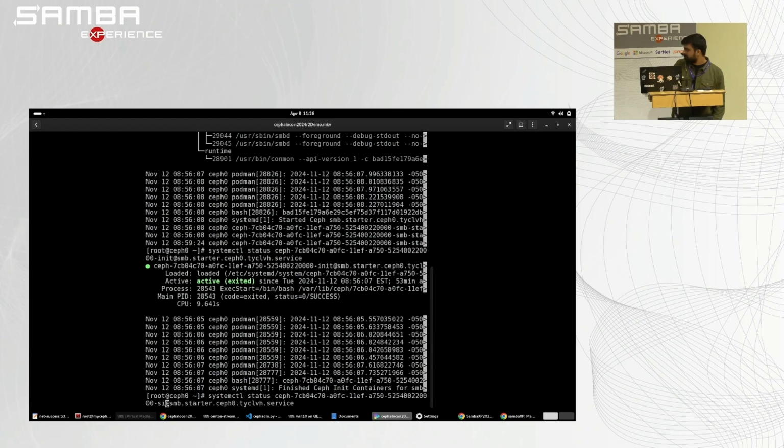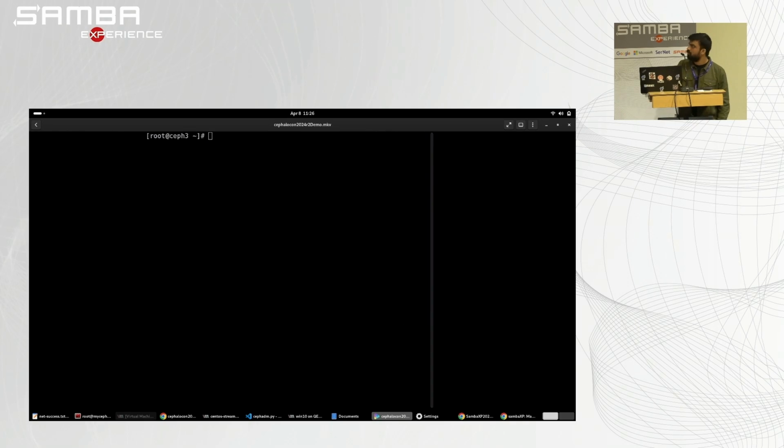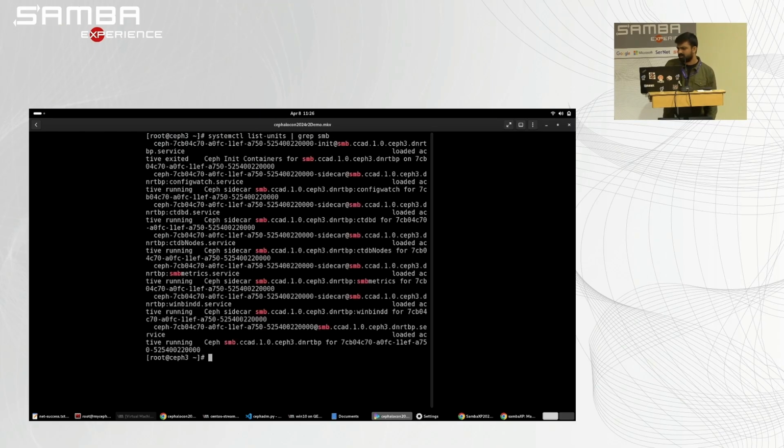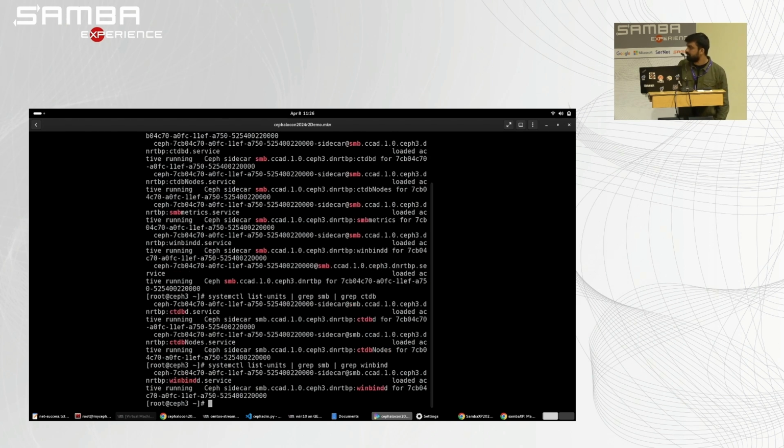And next, I think we will see, okay, he's checking particularly for a sidecar container, a sidecar systemd service, and what's going on with that. So you can do it via this, or you can simply do, okay, there is also, again, the list. I'm not sure why this has been repeated, but I think this is particular to the CTDB. For the CTDB as well, we deploy them as systemd services.